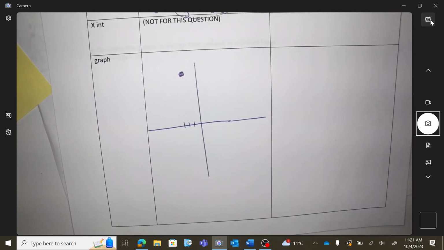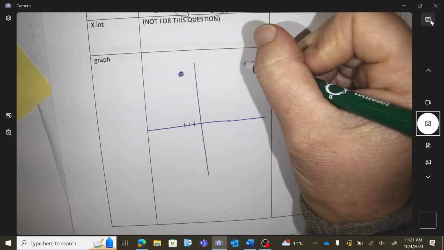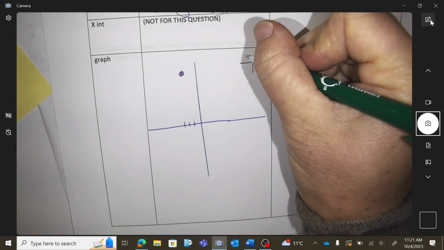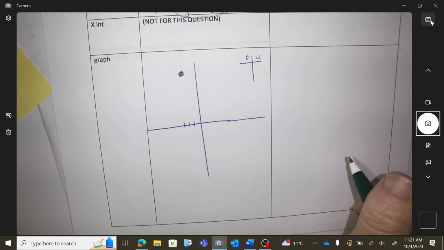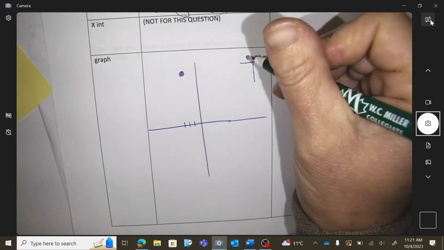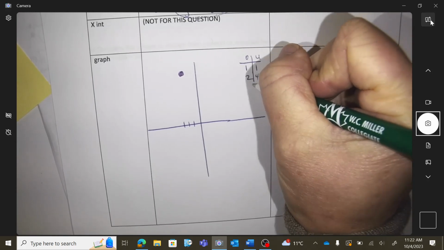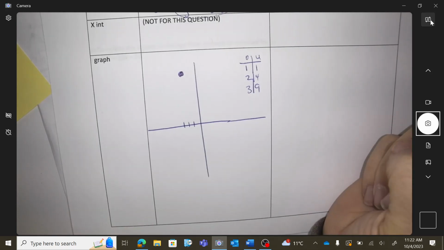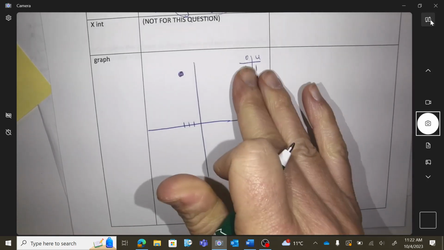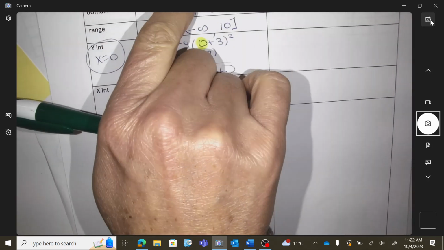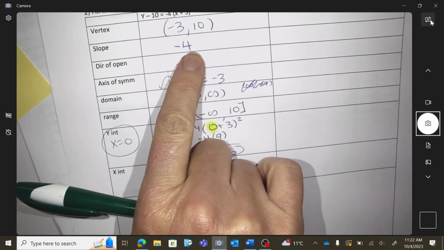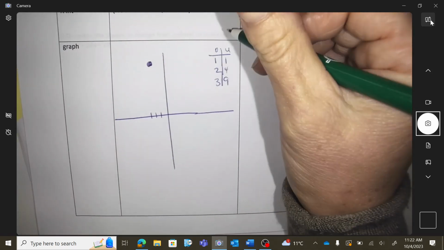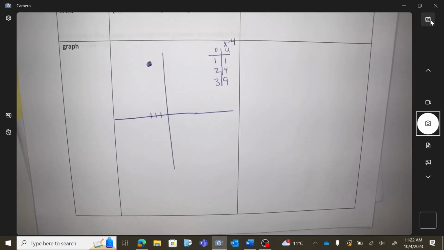Okay, how do I know what to do for moves here? How do I make my moves on my points? I need to make an over-up chart for myself. And I'm going to start that 1, 1, 2, 4, 3, 9 pattern, just basic, all the time. That's my start. But this is basic, and I'm going to change things because of the slope. The multiplier, so what happens to the multiplier? Multiplier up.